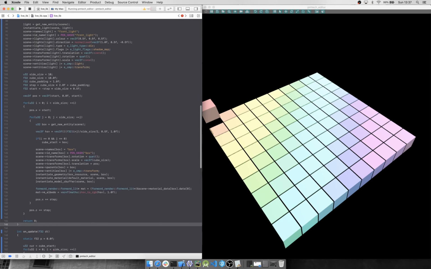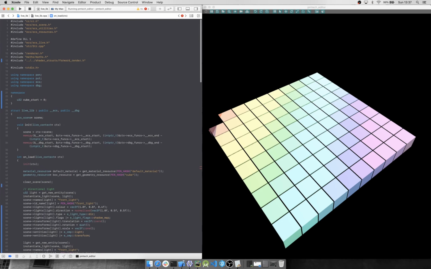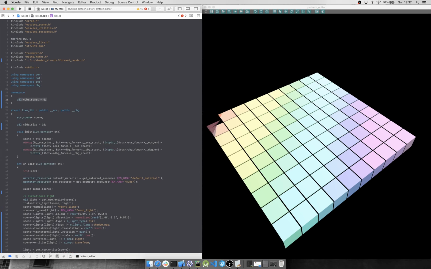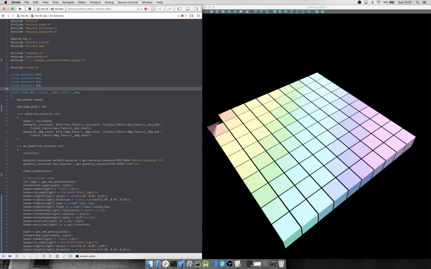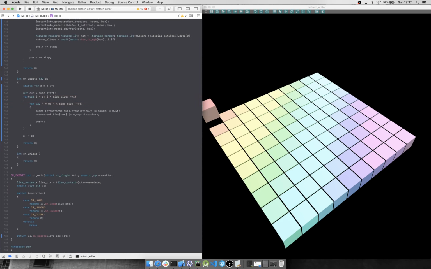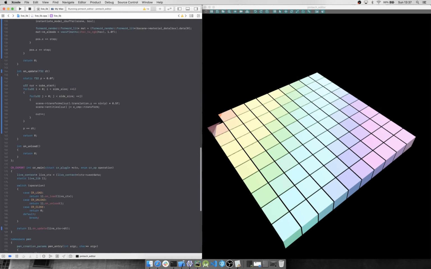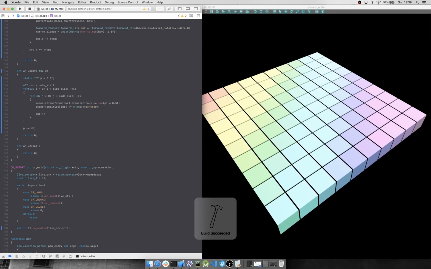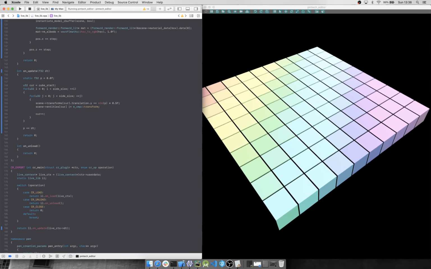We need size to be accessible. This is inside a class actually, but I chose to put them inside an anonymous namespace because I am used to doing more C style APIs. So let's see, cube start, side size. Okay, so it's going to apply this P to everything now, if I recompile it. Right, we're all moving up and down.